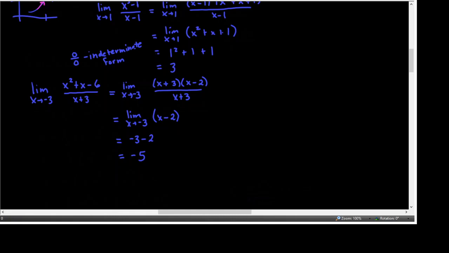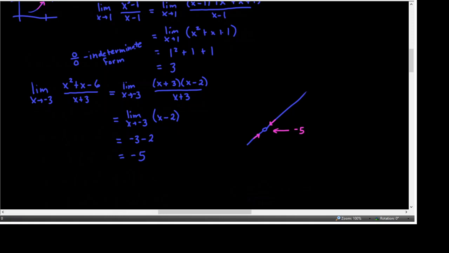Okay, so that is a really good technique. And if you graph this function, you see that it's a line with a missing point at (negative 3, negative 5). It's a removable discontinuity there. So it makes sense that if that's what's going on, as x is approaching negative 3 from below and from above, this is approaching a y value of negative 5.